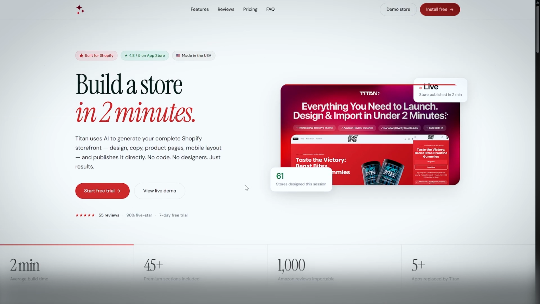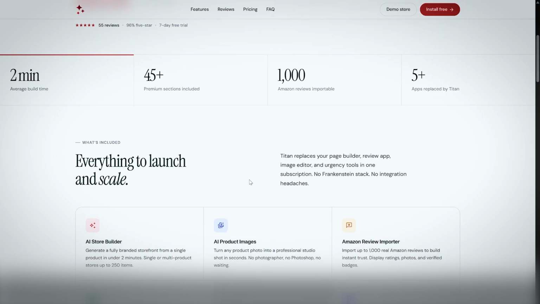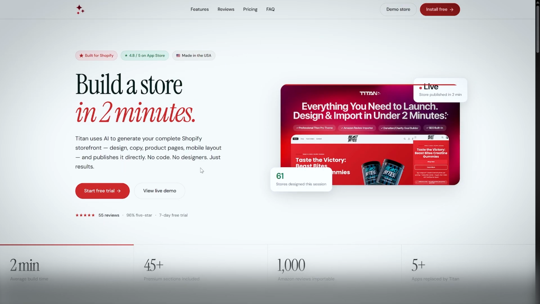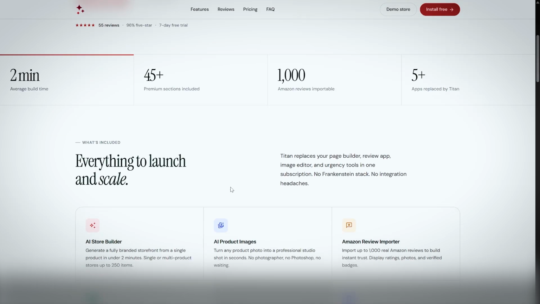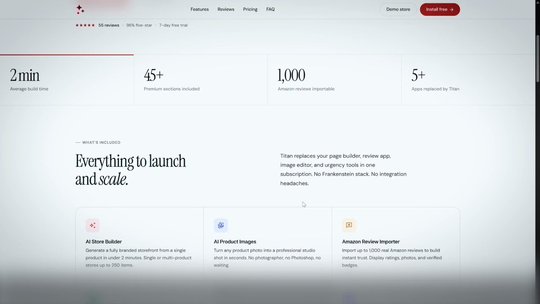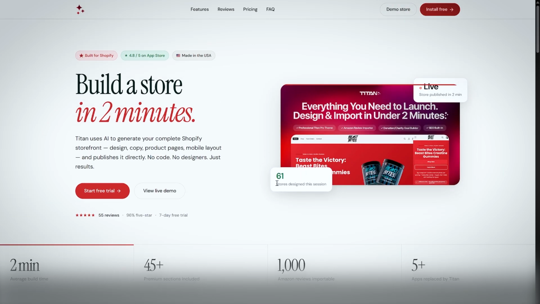We're going to try to build a Shopify page from scratch, from the copy, the layout, the images, the text, pretty much everything. So let's just go, and it's going to take us under 2 minutes. After we finish the tutorial, we're also going to cover the pricing and whether it's worth it or not. But the short version is that you can actually build something in 2 minutes and it's pretty good.